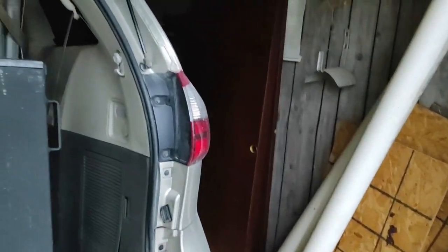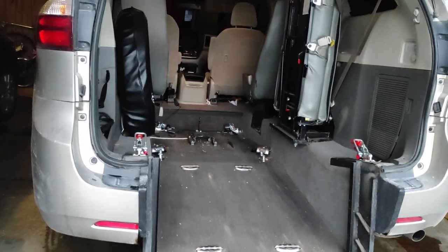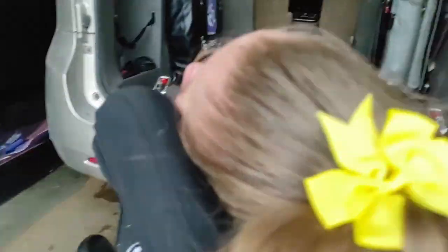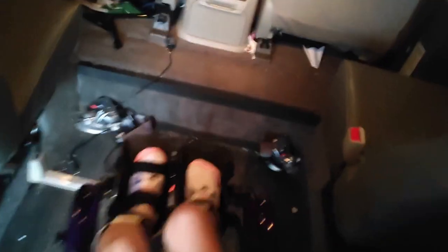All right, to get her in — once I open up the back, there are just these little levers here that keep the ramp closed. Pull the ramp down so that the ramp goes straight on into the van and we can just roll Raylan in. Just roll straight in. See, there's the Q lock down there and I'm just going to make sure I roll straight into it. Straight on in. Once it's clicked like that, you know she's locked in place. You're safe and in, Raylan.